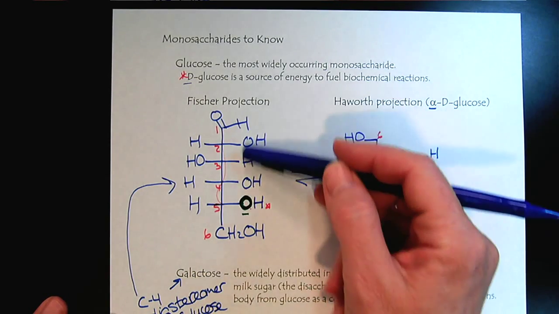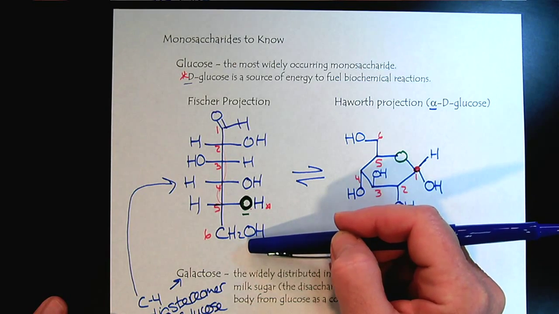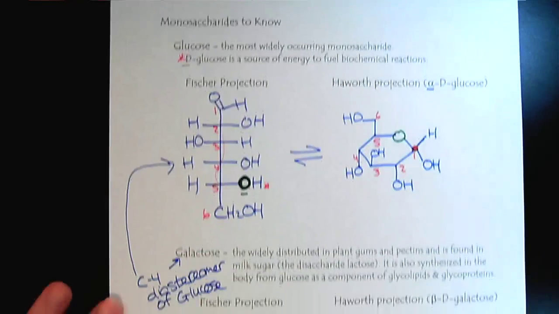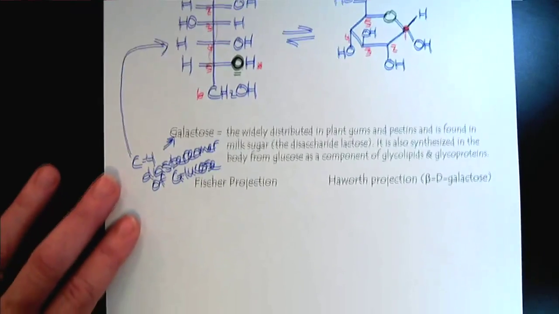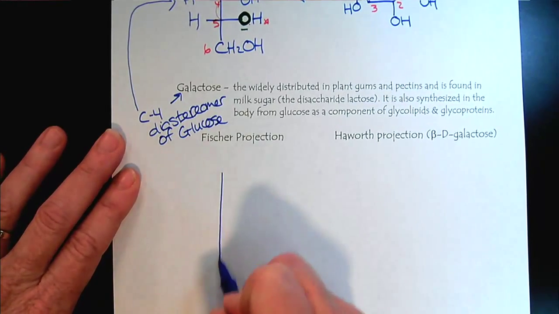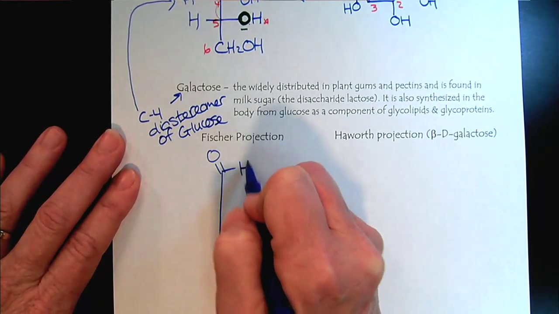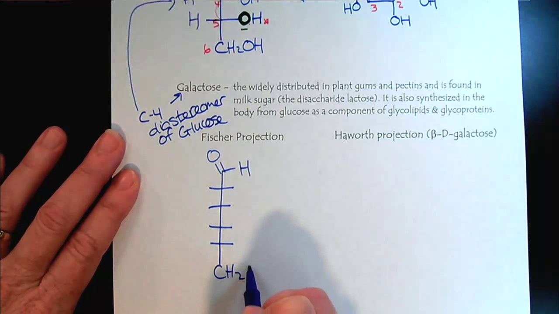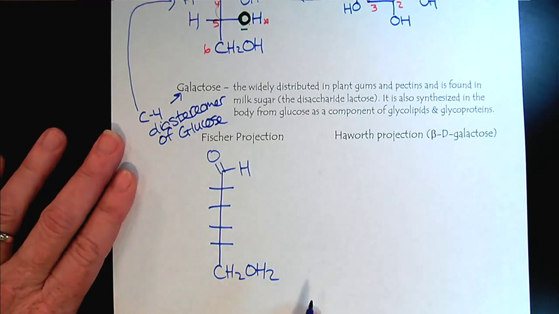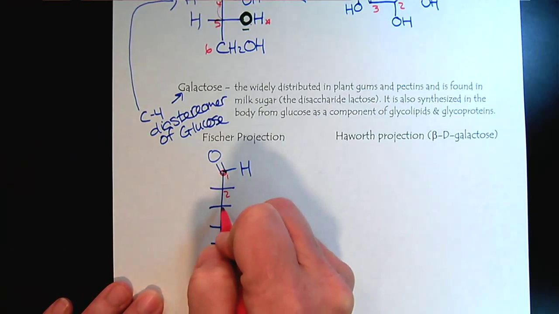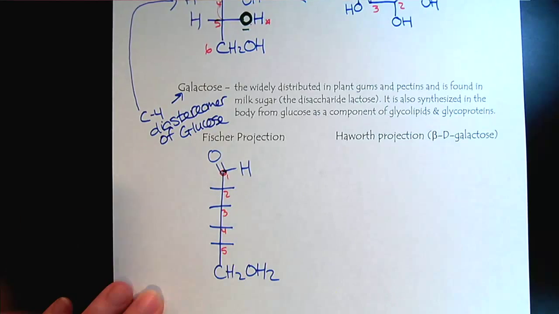So once we've memorized the structure for glucose, we just have to know, oh yeah, galactose, we just switch carbon 4. So we'll go through the whole process again to make sure you feel comfortable with it. So we have our carbonyl carbon, and we'll have the 4 carbons in the middle, and then there will be carbon 6, our flagpole. So there's our carbonyl carbon, carbon 1, 2, 3, 4, 5. Oh, and might as well count 6.